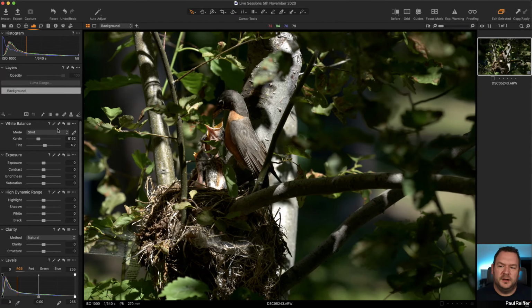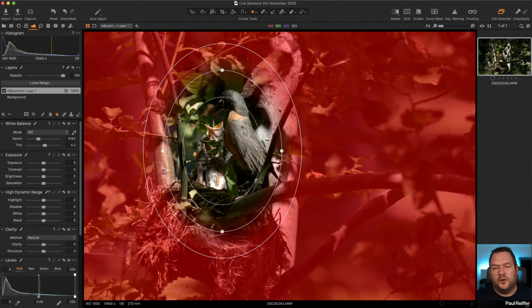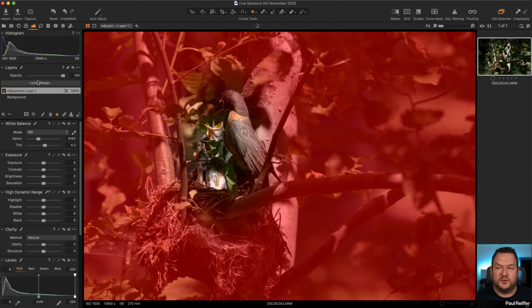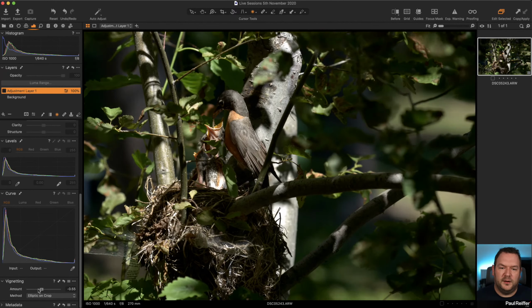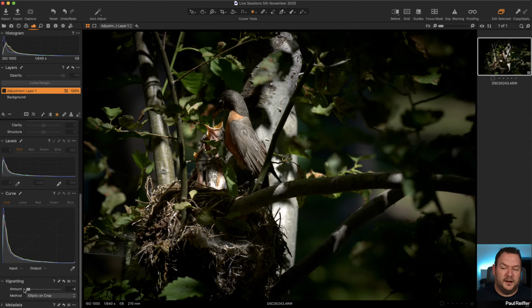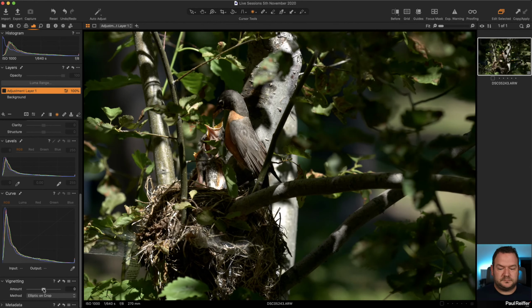Now, what we can also do is use our very handy little radial gradient. Obviously, it's a form of vignetting, but the Vignette Tool in Capture One, if you scroll down on the Exposure tab, you'll get to the Vignette Tool, and this basically, let me just turn this layer off, goes into the corners and out at the middle. Great. But there is a problem with that, which is if your subject isn't smack bang in the middle of the lens or in the middle of the scene, then that's not going to help me, because it's going to darken areas here that I wanted to keep in the subject, and darken areas over here and lighten areas here that I don't want.